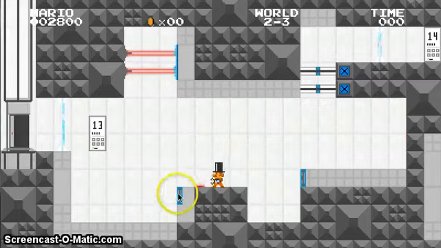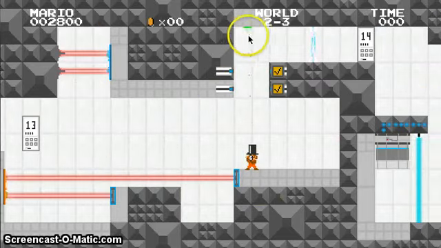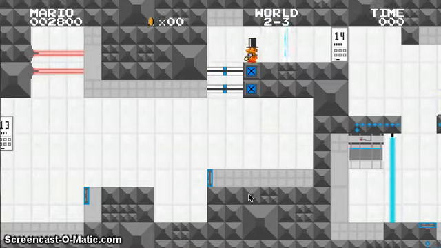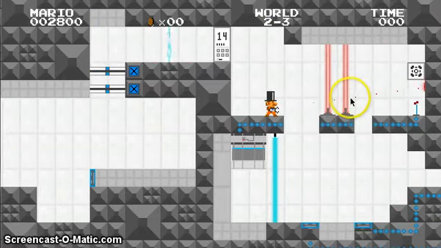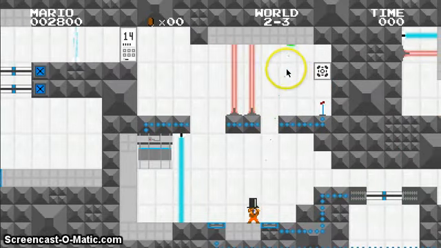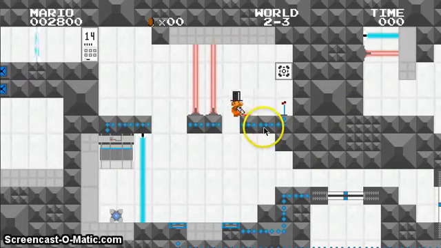Right, so there's two lasers and there's two portals, so I guess I've got to place that like there, then pop a portal in there, letting me through. Here. Right, so I'm obviously going to need that button. Let's go for that. And that drops a crate. I mean a box.